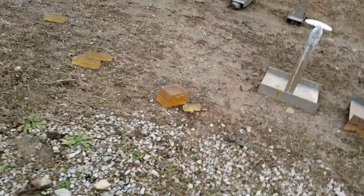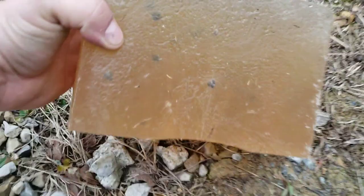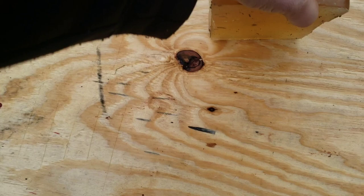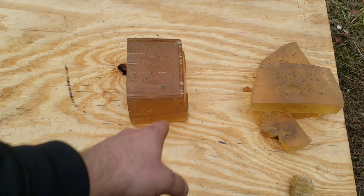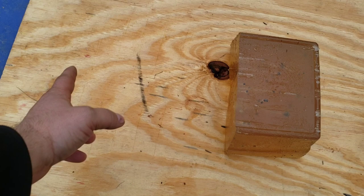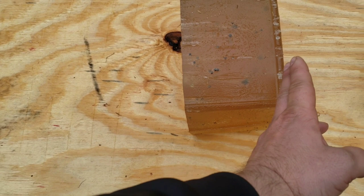All right, what I'm mostly interested in is if we caught any. Yep, there's one — there's a whole bunch of them. Get a light on this. There are definitely several in there. None of them exited the back. This block is about 14 inches — not a 16 or 18 inch block, just a 14 inch block. So even with that damage up front which should allow them to penetrate more easily, they still didn't exit the block. They still went about 12 to 13 inches. It's about 13.75 inches clear to the back.